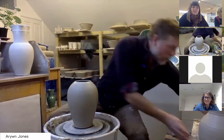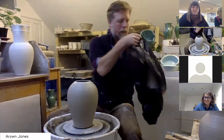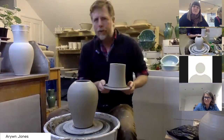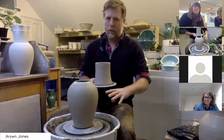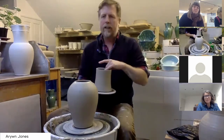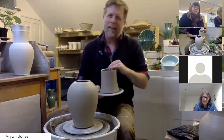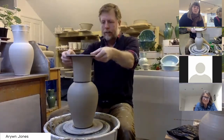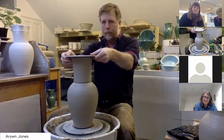The neck is here. So I want the neck to be softer than I do the bass to begin with. Not a lot softer, but softer, because I still need to throw this a little bit, okay? But in a moment, once I've dried it off, I'll be sticking that on top of there, and you get an idea now of what the jug will sort of look like, okay?